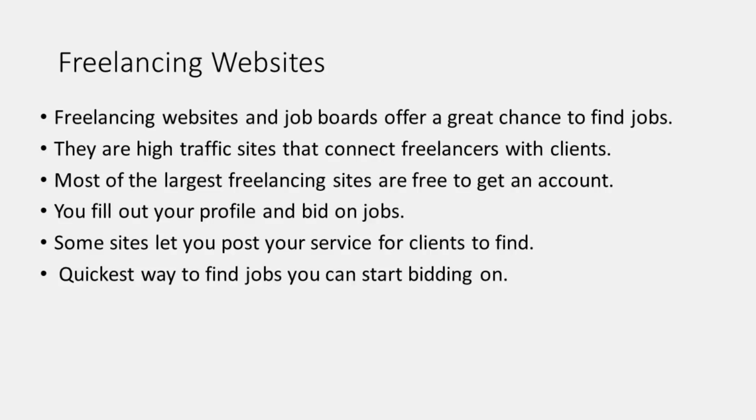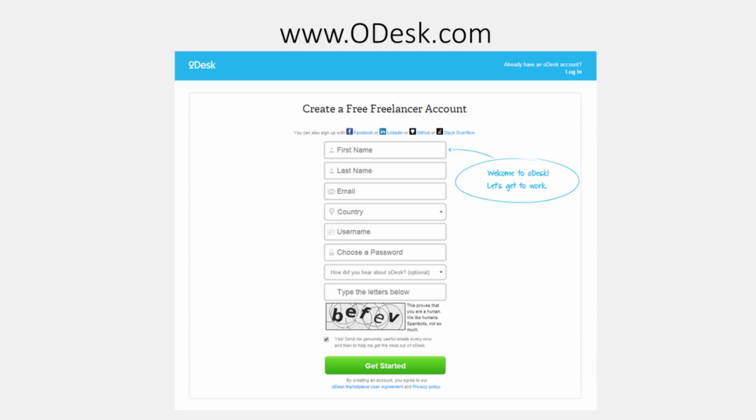Some sites let you post your service for clients to find. And other ways is basically going out there and finding jobs to bid on. So the quickest way to find jobs you can start bidding on is going to these freelance sites. I'll give you a list of them. Odesk.com is one of the larger ones.